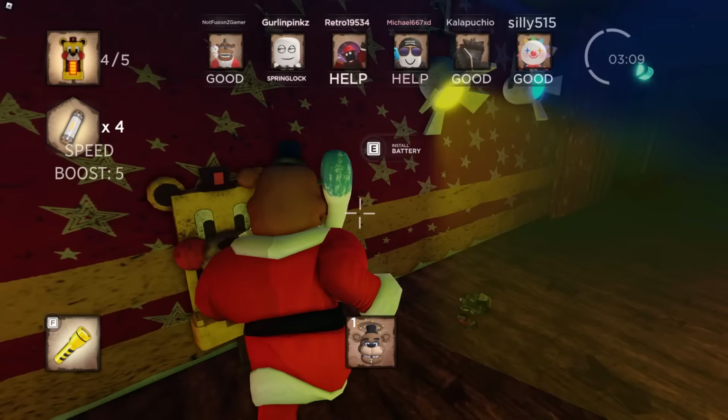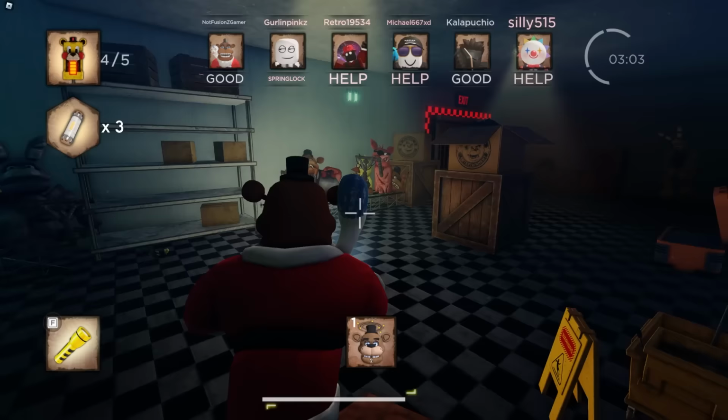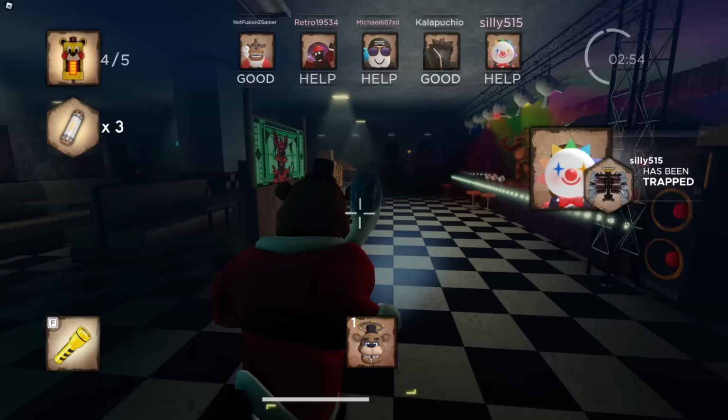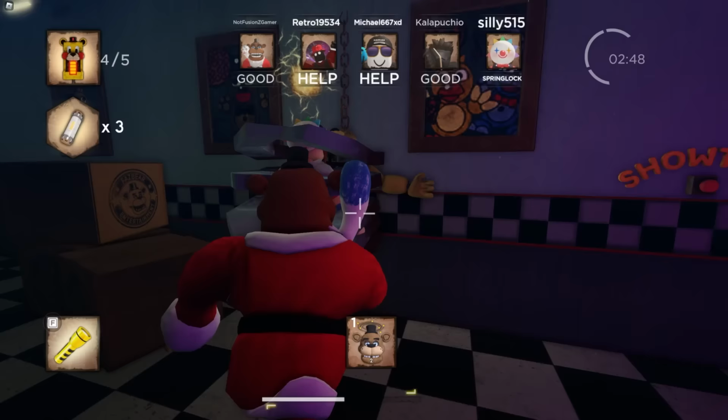You install the battery. Uh-huh. So these are the exits. We just gotta power them. Transform to a spring lock. What? I wanna do that. Silly 515. Not silly 515. No. Freddy, what are you doing to him? Silly, get out of there. Get silly. I don't know how to help you though.